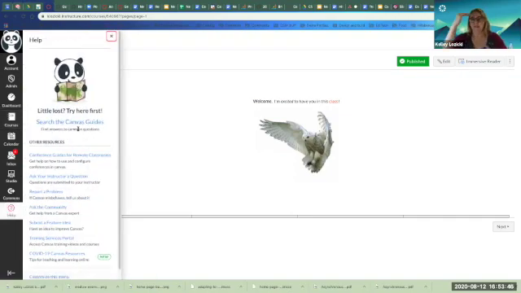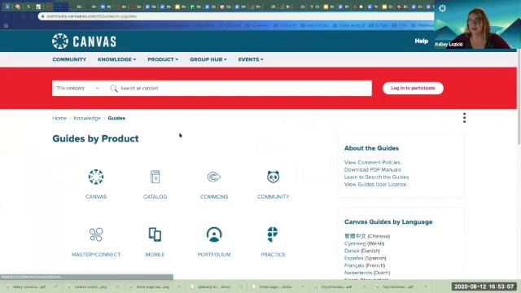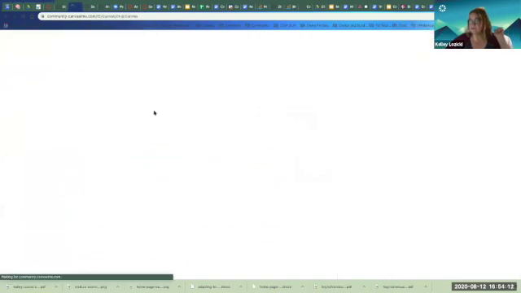Lots of people like a good how-to document with screenshots and step-by-step. If you're one of those people, click search the Canvas guides. I go to the Canvas guides multiple times a day, and I've been with this company for over 3 years now. It's the best resource there is. They're up to date. They tell you everything you need to know. So click on Canvas. Sorry if you hear a dog barking.